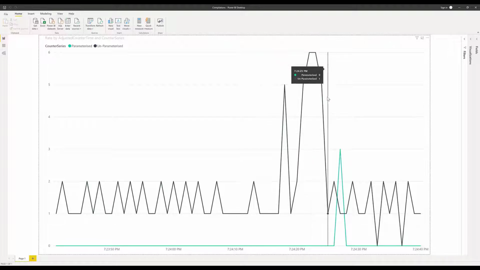Whereas if we look at the parameterized version, it did virtually nothing the whole way through. We hit one point here where it had to do a little bit of recompilation. So you can see that the churn for the CPU on the compilation time is going to be so much better if we've got proper parameterization on our queries.